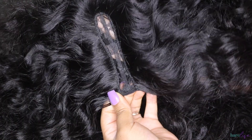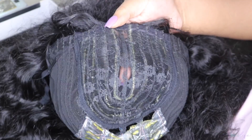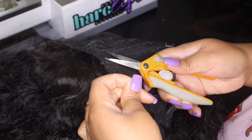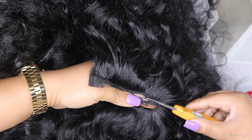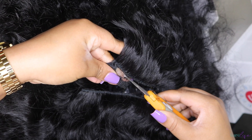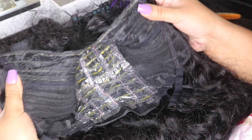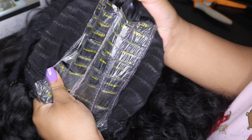I'm all done sewing and this is what it looks like. You want to cut around your U area — do not cut the wefts, cut the material in between your two lines. I also like to turn the cap inside out so I can see any extra threads and cut those off — just make sure you're cutting on the edge of your weft to get that little fabric piece without cutting your threads. For extra security you can go back on the machine around that last weft one more time. I'm going to add wig combs — here's what it looks like nice and neat, everything flat.